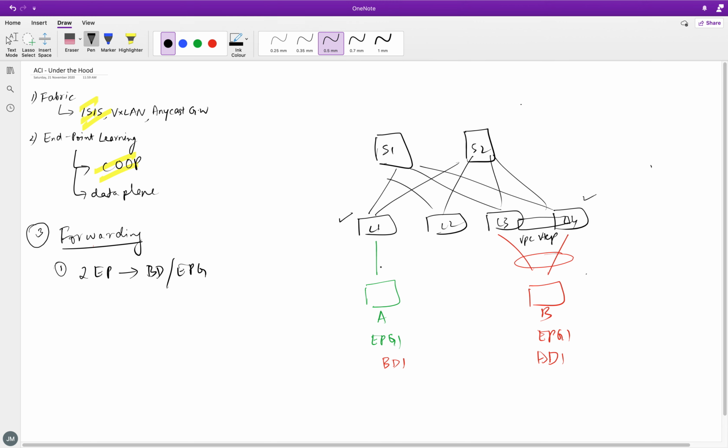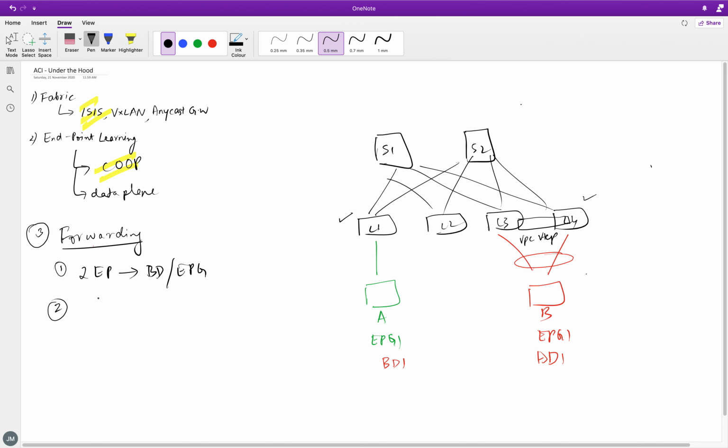Though it is remotely present, it is also learned via the data traffic, and this guy also will know about A, and the same thing happens in the opposite direction. But that was a very simple use case, because we assumed that L1 already knew about B, and that's how it sent the traffic along the VXLAN tunnel directly to this particular VPC VTEP.